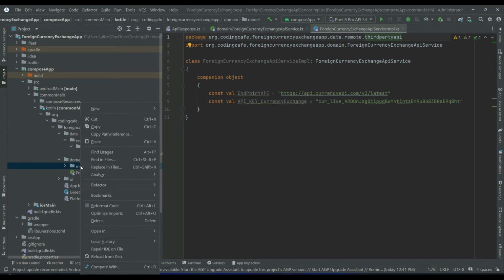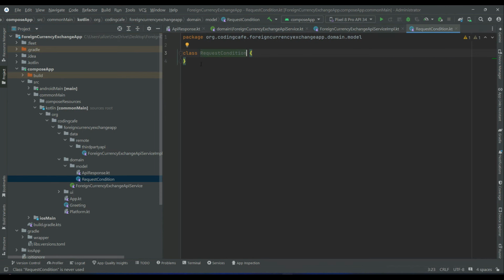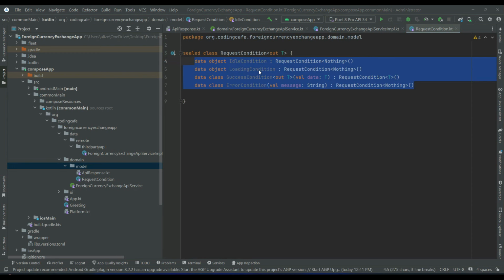So right click on model, new, and we will implement here a request condition class, which will be a sealed class out T. As the name suggests, request condition simply means that when we send a request to the API, there will be four states, or you can say four conditions. It will be either idle, loading, success, or error. We have to handle those situations.